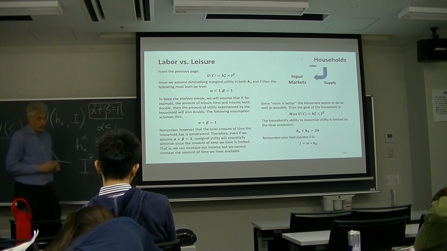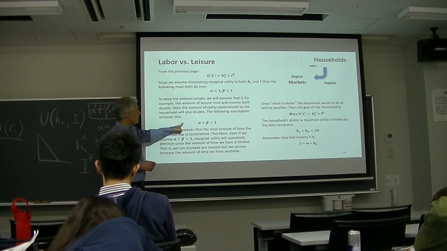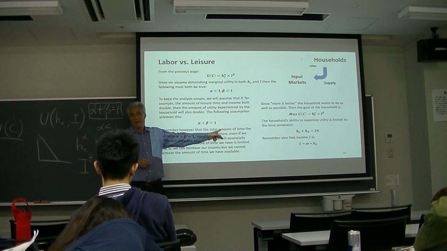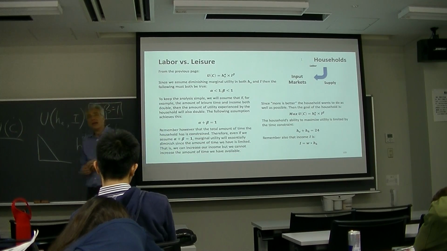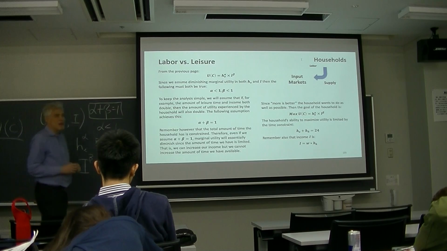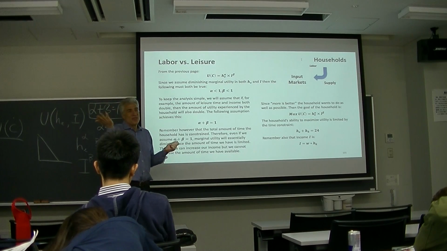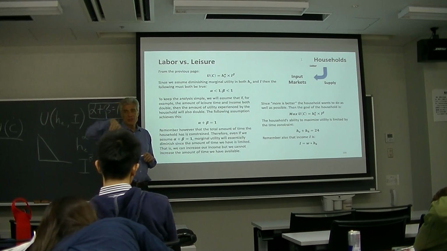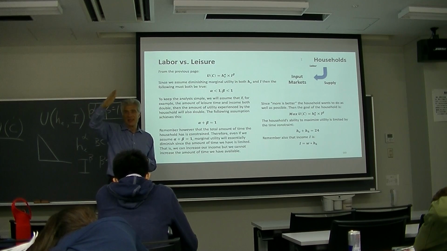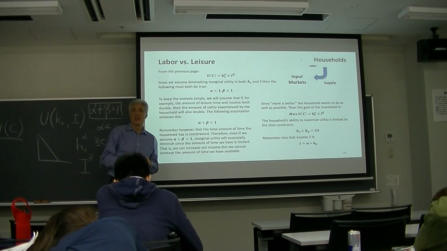Probably not 100 times happy. And that's the point, so that even if this is equal to 1, the reality is we can't really double time much. We can double our income, we can triple our income, we're going to run out of time pretty quick. When we run out of time, then we increase our income, and that's a downward slope, so our total utility is going to decrease. So you're going to have diminishing marginal utility ultimately.